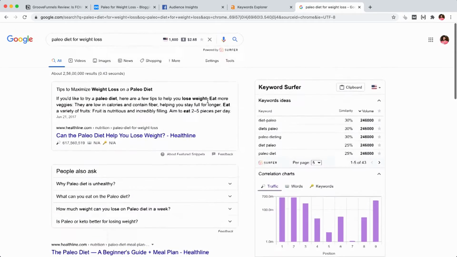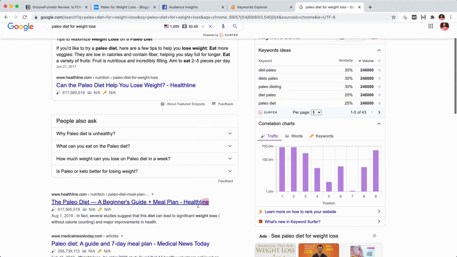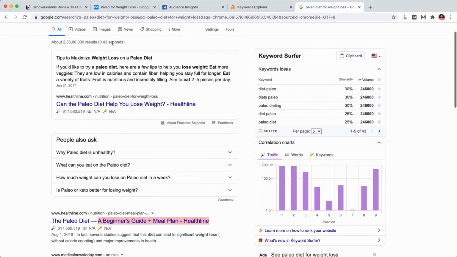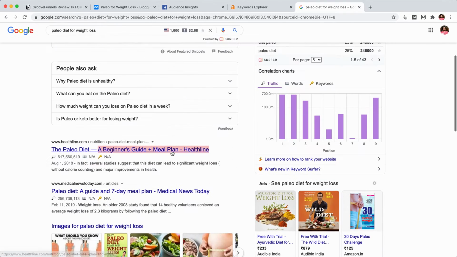In this case, you can see this is a curiosity driven headline, okay, and this is a meal plan plus beginner's guide. Again, most of the people who may be searching for this keyword may be beginners looking for a meal plan, right? So 7-day meal plan, right? So you need to ask yourself what are all the elements that they have in their blog posts that are making them rank on top. Again, if you're using Evernote, you can make use of Evernote Web Clipper to mark all the things that you find fascinating about the articles that are ranking on top.